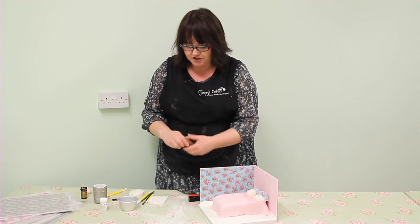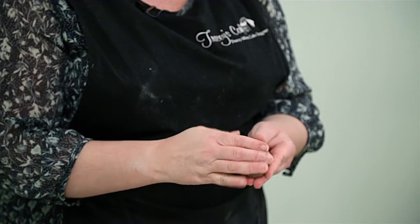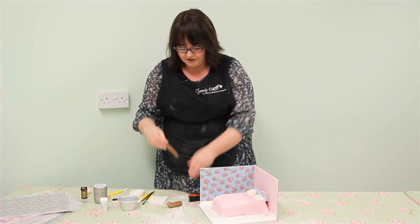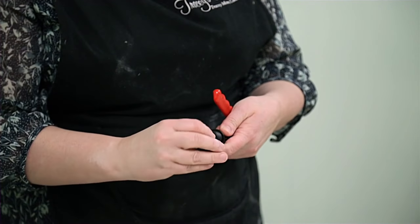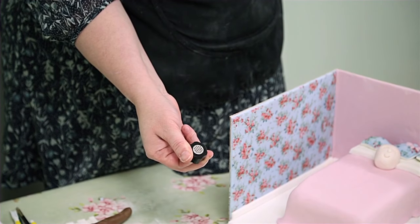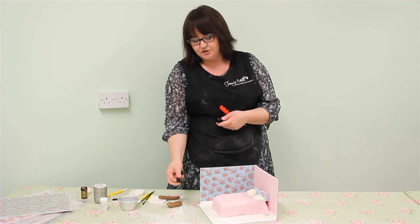So the first thing we're going to do is take hold of the chocolate paste and just give it a bit of a knead. It's quite sticky, so don't hold on to it for too long. And then we're just going to roll it into a bit of a sausage. Unscrew the end. Now, I've put a little attachment into the bottom here. This is used for grass. It's also used for hair. It's very good. So just pop that into the bottom there.